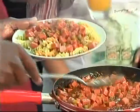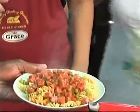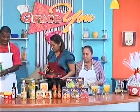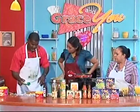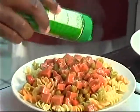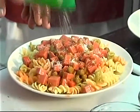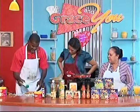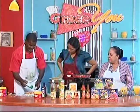Definitely a good drink. All right, and then you could dig in there. There's some fork right behind here. We use a little bit of Parmesan cheese. Also, if you like your food a little bit salty, you can use some chicken Maggi, just a little tip, to add a little bit more salt. But here we don't have to use a lot of salt because the sausage has its own salt.